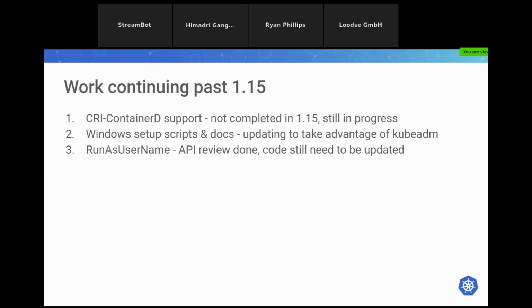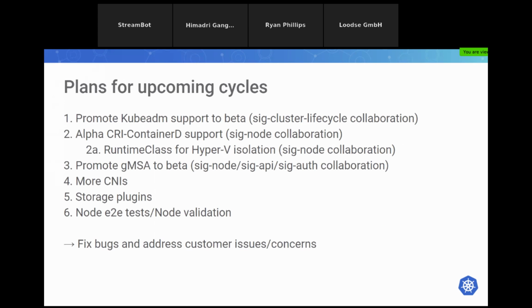And then, as I mentioned, we're continuing to work on the install experience. We've got the key kubeadm work going, but we're still going to make a few more scripts to make it a little bit easier to get those nodes up and running, and then continue working on the run as username support. Beyond that, we're going to continue working on promoting features like GMSA to beta and stable, and then working more on some of the ecosystem plugins for CNI and storage.